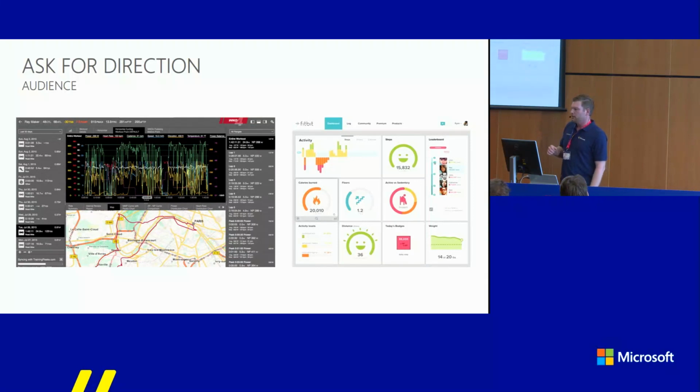If you ask somebody, design a dashboard for me, one would look at the left, design the dashboard on the left, and the one on the right is maybe more what you would think about the dashboard, because you're Power BI users, and this looks like a Power BI report.